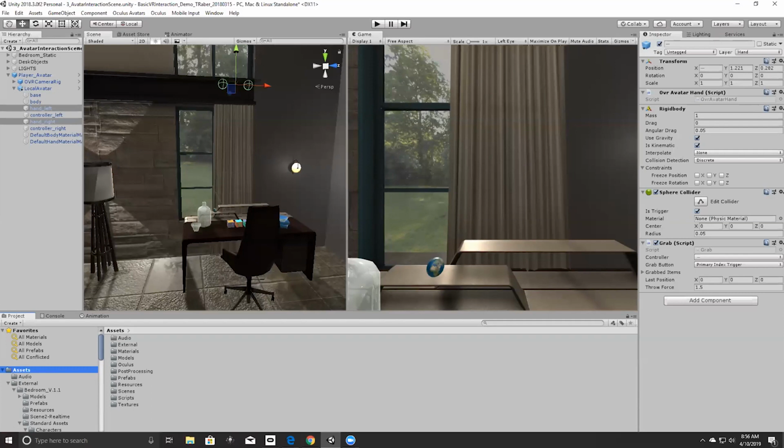Yeah, kind of what you said. I haven't really dabbled in Sumerian at all yet, but I know that it's much more user friendly, and you may not be able to do as much at a granular level. But I also think web VR is going to be how most people will access VR, and it's kind of the road to success. So I think it's a great tool. Right, definitely.